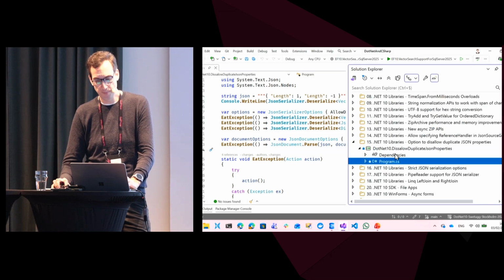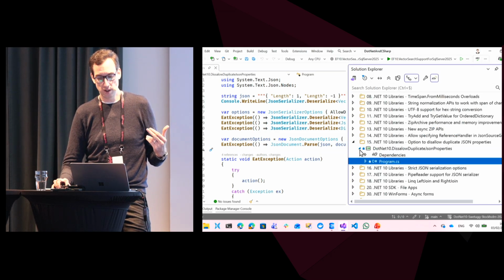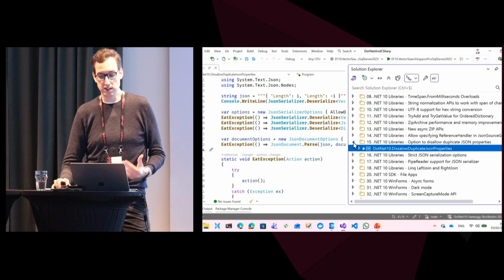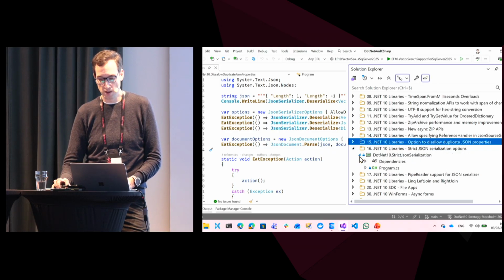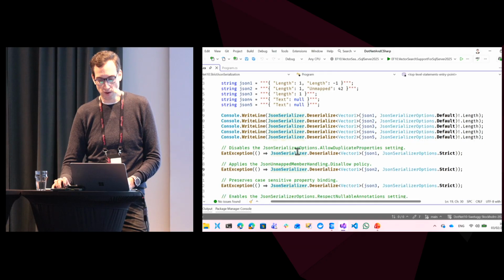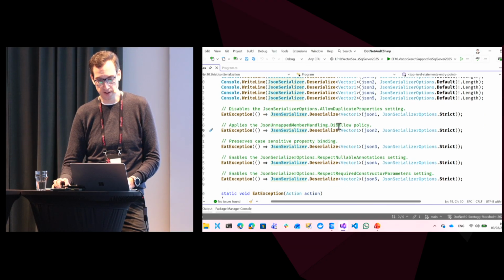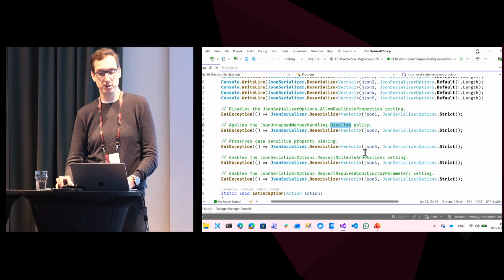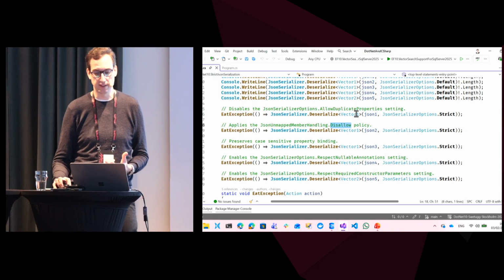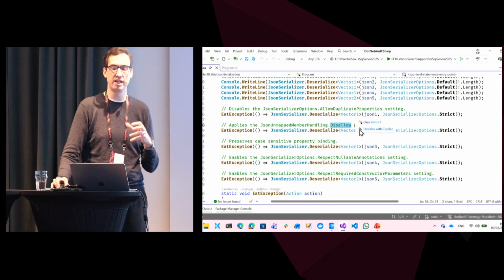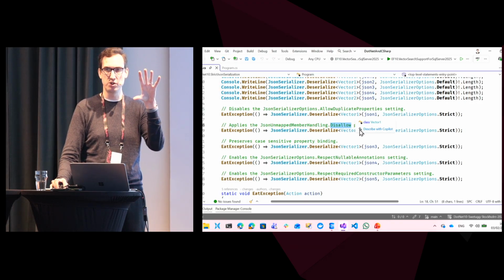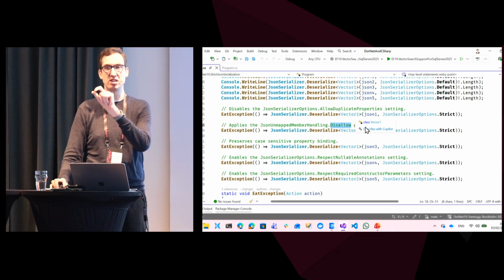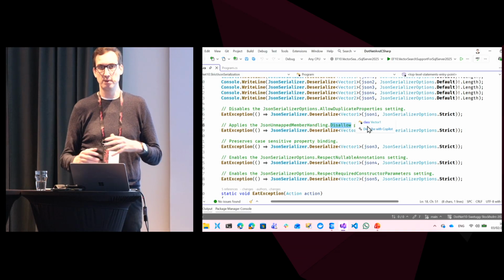And with that, it's a new option on top of already existing options. For example, in the past we already had things like disallowing unmapped members. What does that mean? If your JSON string has a property that your object does not have, by default nothing happens.